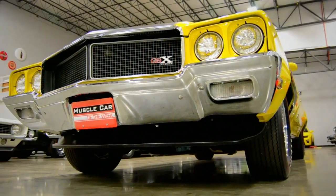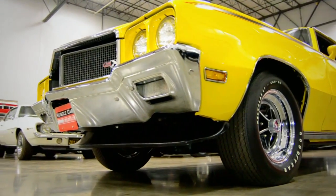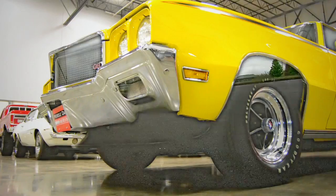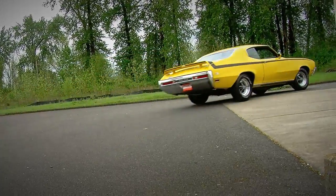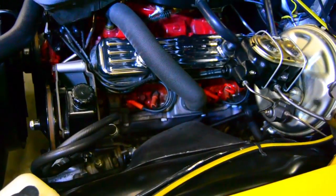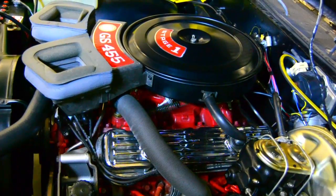This week's Muscle Car of the Week is one of my all-time favorites. In fact, I've been waiting for the Brothers Collection to acquire one of these cars so that I could get a chance to spend some time with it, because it's not something you see every day. It's a 1970 Buick GSX with the Stage 1 option in Saturn Yellow with a 4-speed M22 transmission. It is just about everything you could want in this kind of car if you like these things, and it just gets me stoked being around it.